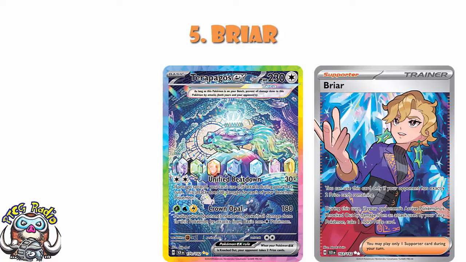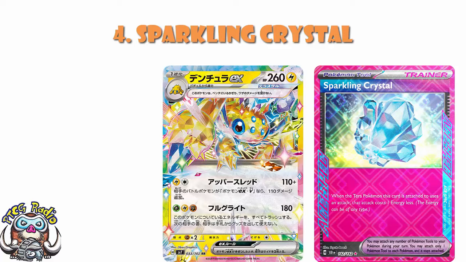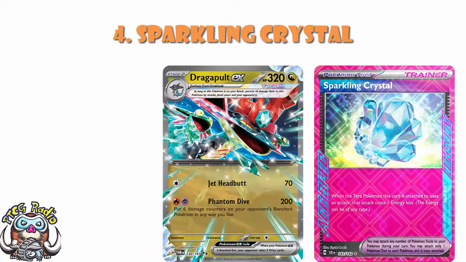In at number 4, we've got Sparkling Crystal. I actually dropped this a space right before I started recording the video. I like Sparkling Crystal. It is the best A-Spec in the set, and it is a pretty impactful card. And what it does is it reduces the attack cost by 1 energy for a Terra Pokemon that it's attached to. And importantly, it is any energy. So I've already shown you Galvantula. That attack gets easier to pay. I've shown you Terrapagos. That attack gets easier to pay. But things like Dragapult, for instance, becomes a single energy attacker. This is a really good card that fits with a lot of really good decks.